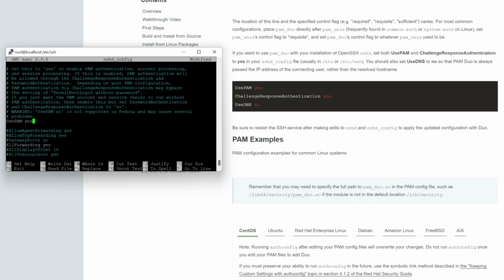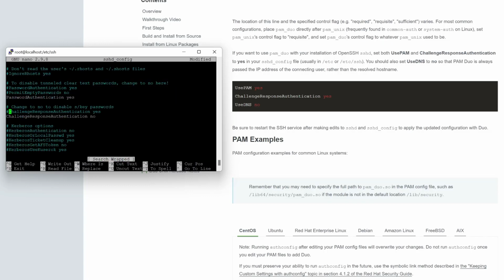So we can see UsePAM is there, that's already enabled. Now let's have a look for ChallengeResponseAuthentication. Okay, so we can see that it's set to no there, so let's change that.